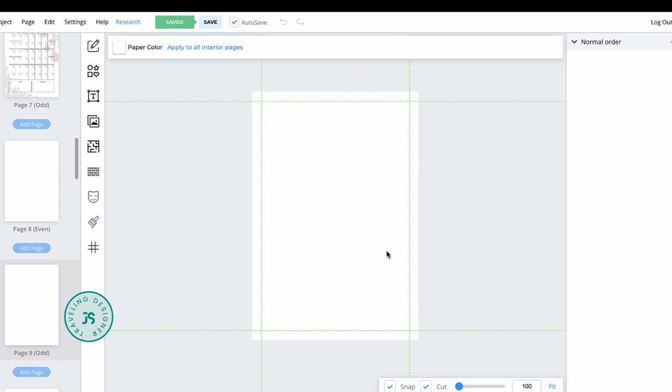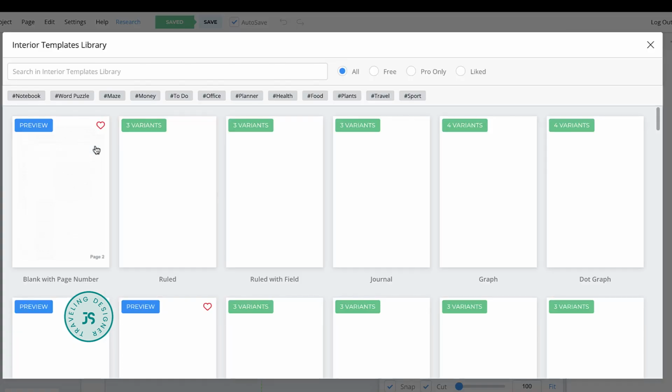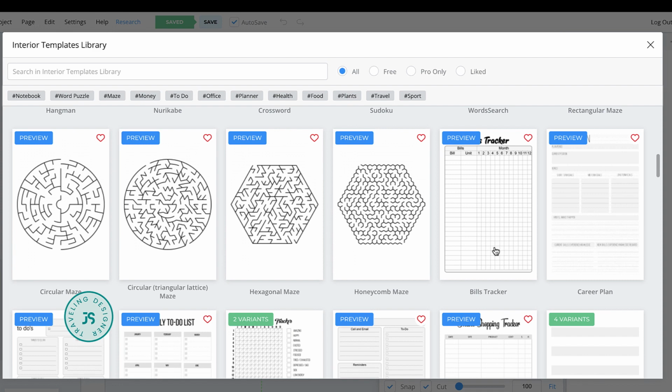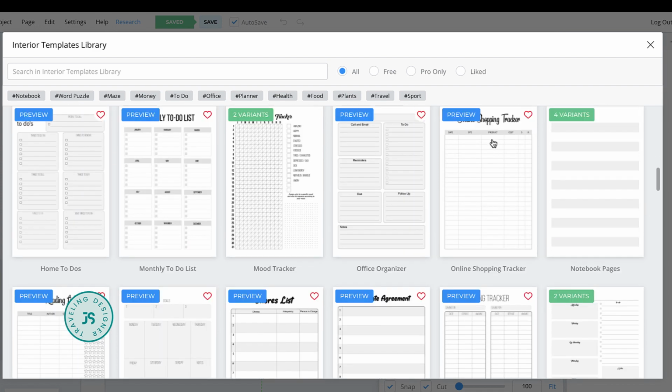So on the next page I can have like a weekly planner or a day planner. I'm not gonna create everything for this because I've already taught you how to do it and where to find things. So if you want like a to-do planner or a shopping list or expense tracker, all you have to do is go to templates here and utilize whatever template that they have. For example, this is a bills tracker, so you can have this too. Here is a shopping tracker, so online shopping, you can change this, you can cover this up and then just change it to maybe December expense tracker or whatever.